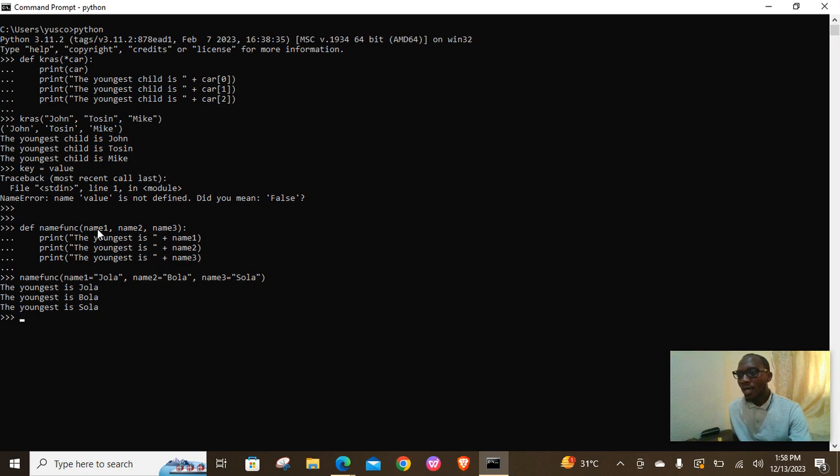Then we can put a default parameter value. How can we default our parameter? Now, let's declare another function, def my param. So let's do it that way so that we'll be able to remember that we want to declare a default parameter. So we can say country equals Norway. All right. So Norway is the country we have declared as default.